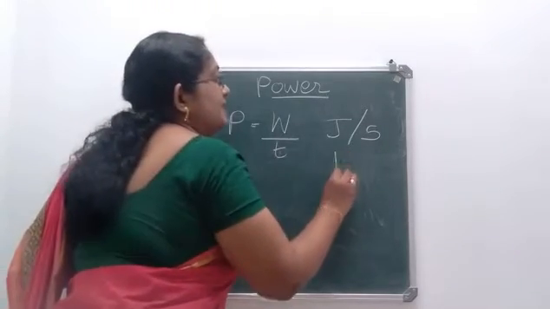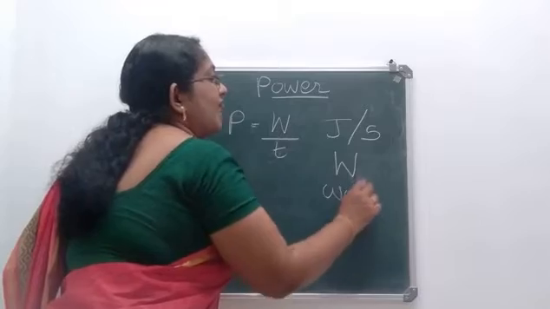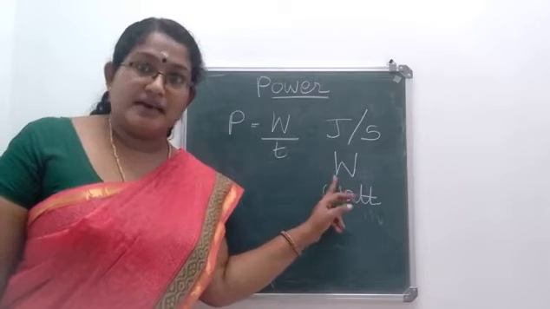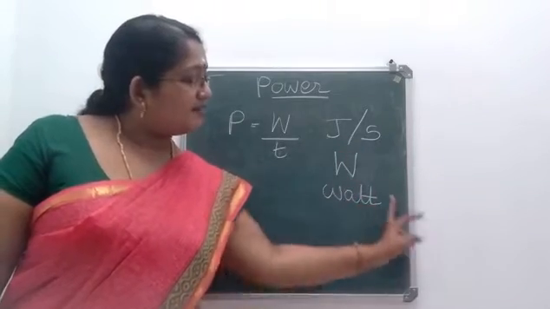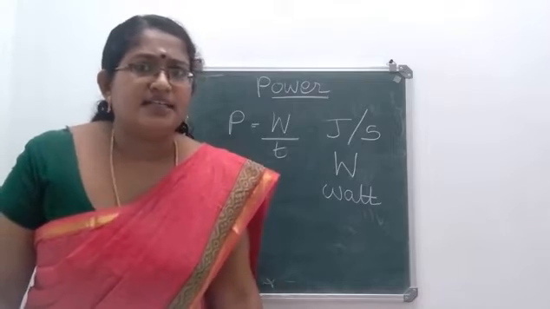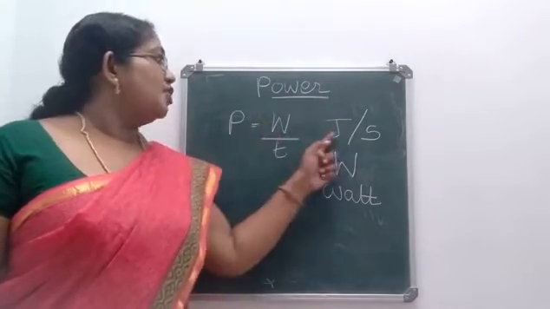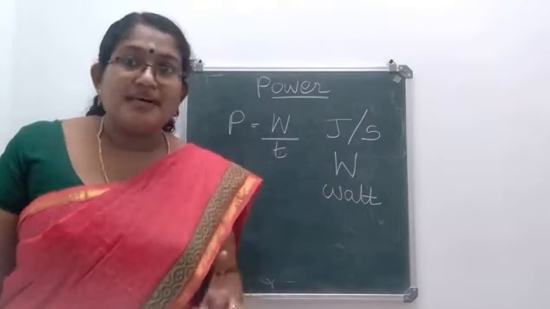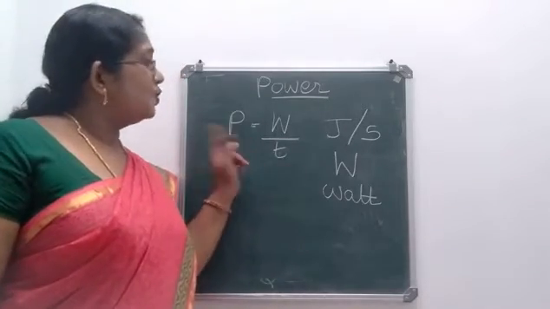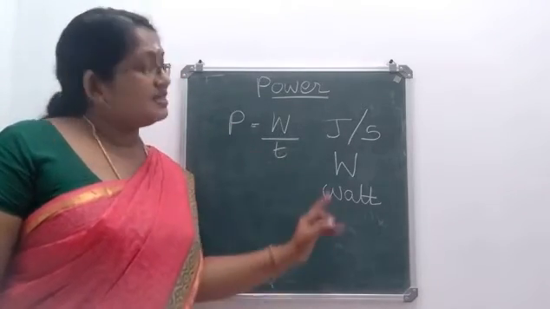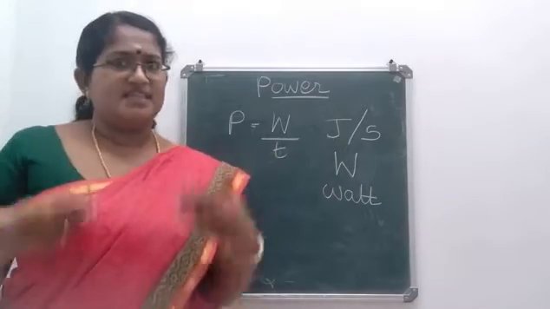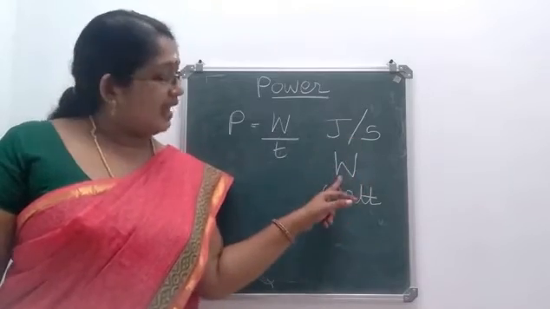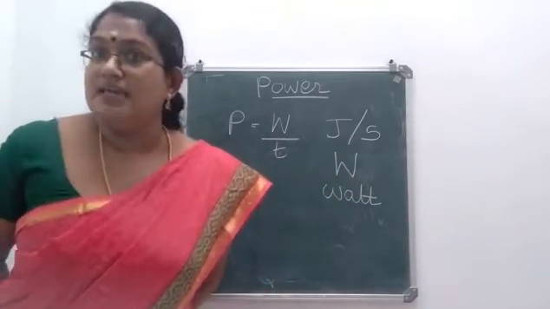And this joule per second is represented as watt. Okay. Watt is the name of a scientist. That is why here I have used capital W, since it is the symbol. And when we are writing the full name, we have to write it in small letter. Okay. So SI unit of work is joule and SI unit of time is second. That means joule per second is the SI unit for power. And this joule per second is known as watt, which is named after the scientist Watt. Okay. So since I have written the symbol capital letter, full name means it should be in small letter.